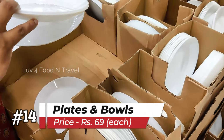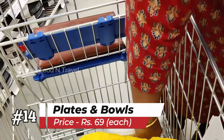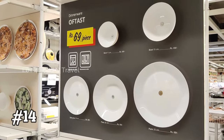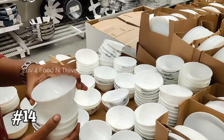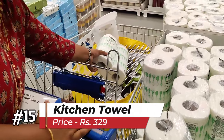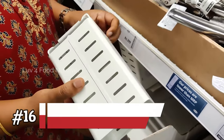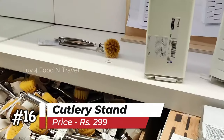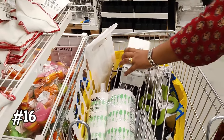These sparkling white plates and bowls caught my immediate attention and without further thinking, I picked a few of them and placed them in my shopping cart. Each of these items is priced at Rs. 69 — you can pick any plate or bowl of different sizes for Rs. 69 each. I also got a pack of 2 kitchen rolls for Rs. 329. The next item I picked is this cutlery stand which I would be placing on my kitchen counter. The base of this stand can be easily detached and cleaned. This was priced at Rs. 299.